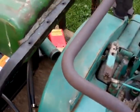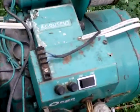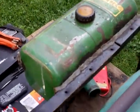So let me fire it up for you. I'm going to first hit the switch, and then I'll reach over and hook up the fuel pump. It should fire.